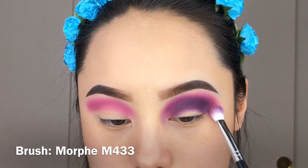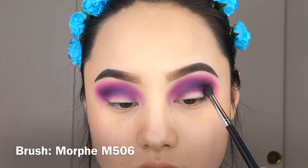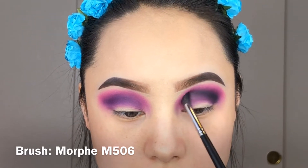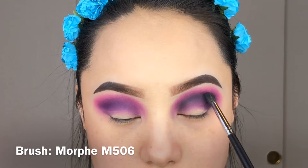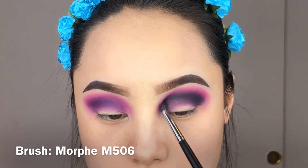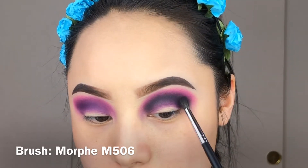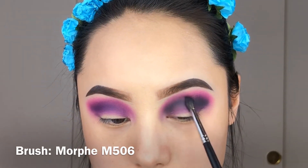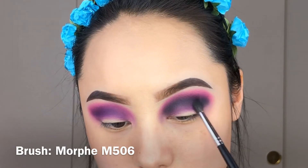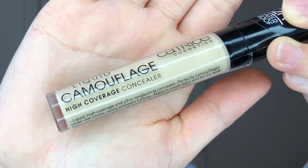Next I'm going to use this black shade in the palette with a smaller, thinner brush and go lower than the second shade I applied to my lids. I'll use the remaining product to work it towards the inner corners of my eye and also the outer V, while still focusing on the crease area.